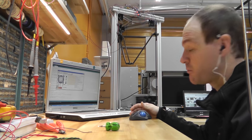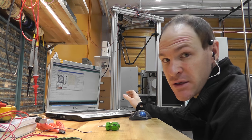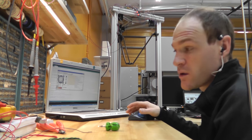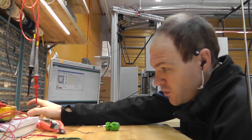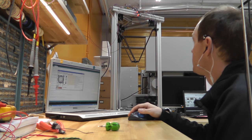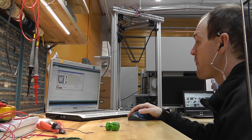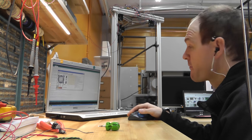Okay, so basically, I've troubleshot some things. I checked the end stops, checked a few other things. I just wanted to see what was going on. I checked the motors by switching out the other one. The only one that's working is the Z-axis. So what I did is I disconnected the LCD controller and I re-downloaded the firmware with none of that. So now let's try to home it. Okay, see, we only get one axis of movement. That's the Z. And as you can see, I can control it.